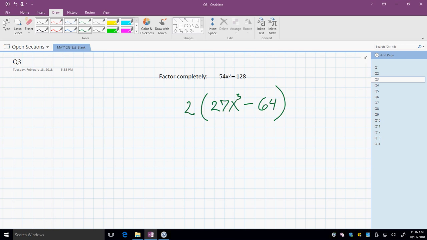This one is not so easy to notice, but when you see the cube, x raised to the 3rd power, try to think, maybe it's the difference of two cubes, and that is what is happening in there. To double check if those numbers are perfect cubes, you can go to your calculator and do the cube root. The cube root of 27 is going to give you 3, and the cube root of 64 is going to give you 4. Even if you know it, you learn how to check for it. You got it?